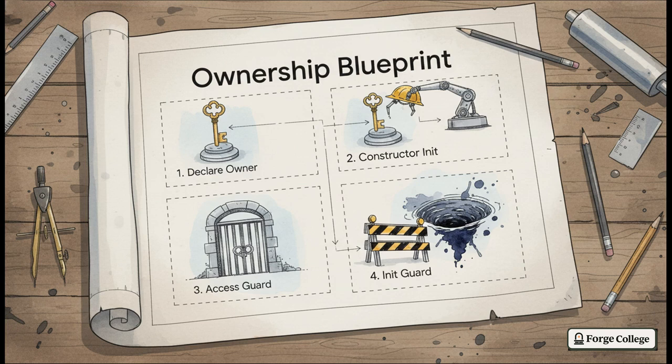Then, for any sensitive functions, we set up an access guard: require(msg.sender == owner). If anyone else tries to call it, the transaction reverts. No way in. Finally, if the owner wants to transfer power, we use an input guard: require(newOwner != address(0)). And this ensures the boss doesn't accidentally hand the keys to the entire operation over to the void.